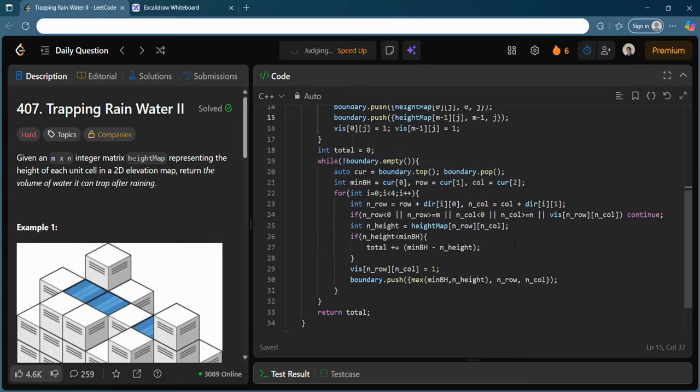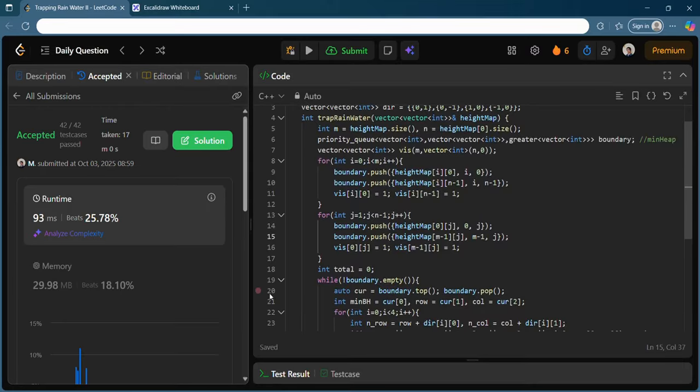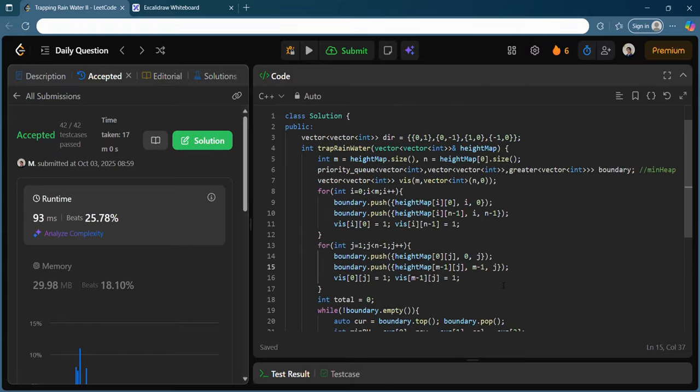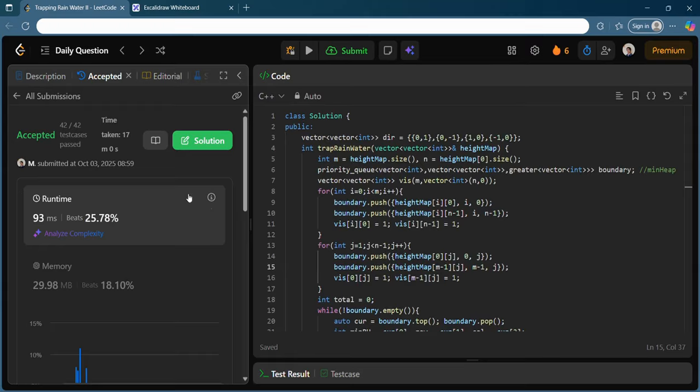Yeah, so you see we do have the accepted thing, right? Now if you try to submit it, it will definitely work. It will just work out. There should not be any problem, I hope. Yeah, so you see there is no difficulty, and this was definitely a hard problem. So yeah, I hope you understood the explanation and the approach was very clear to you.